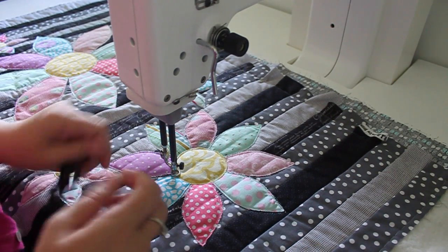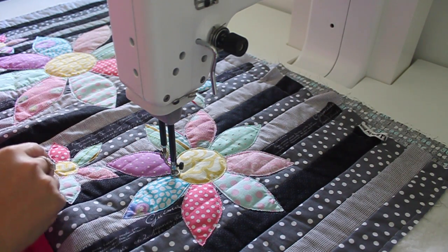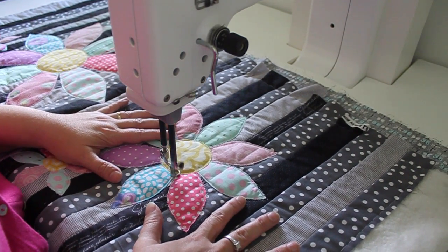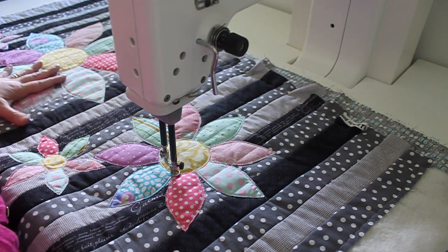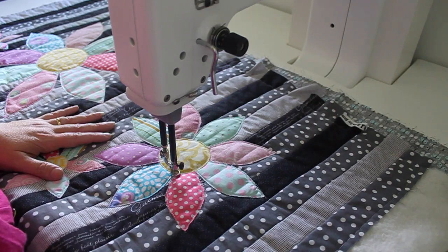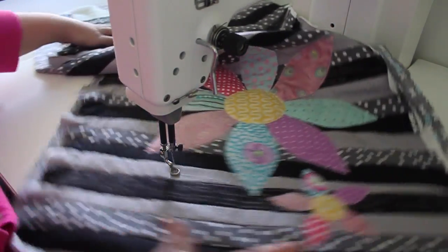Before I get back to the start, I'm just going to snip off those threads from where I started. And there we go. So I'm just going to outline all of the flowers, and then we'll get working on the background quilting, which is what's going to be the fun part today. Okay, and there we go.